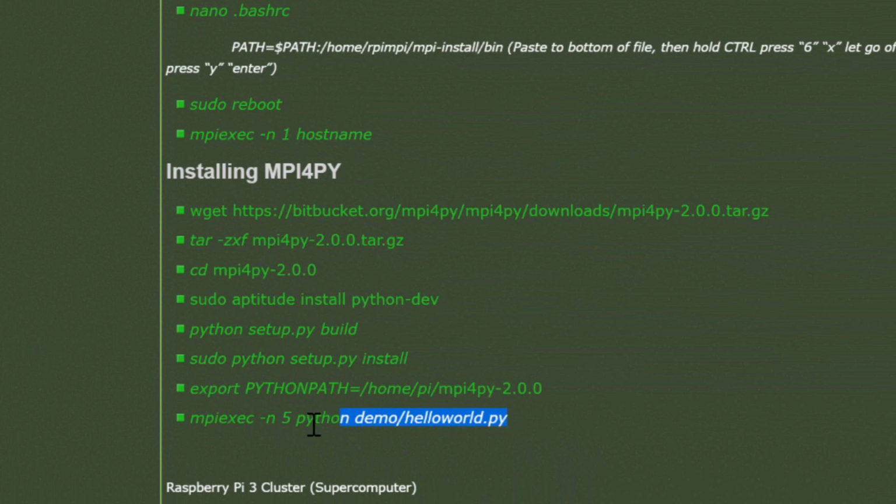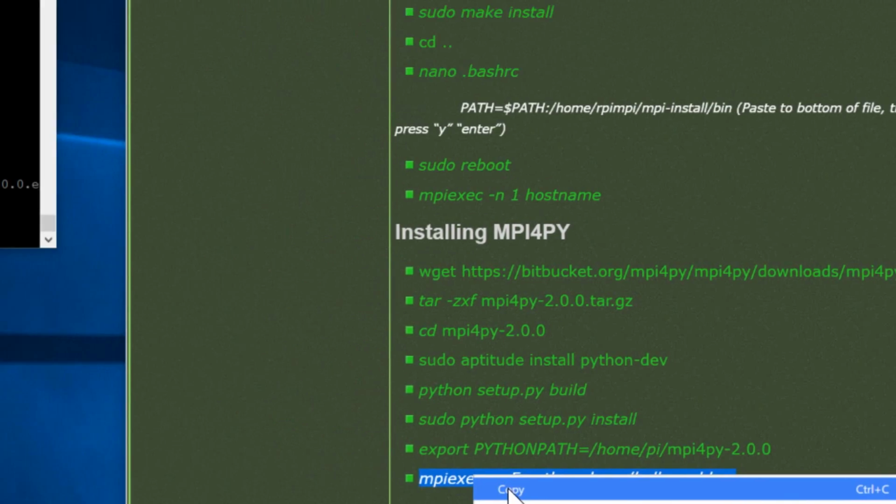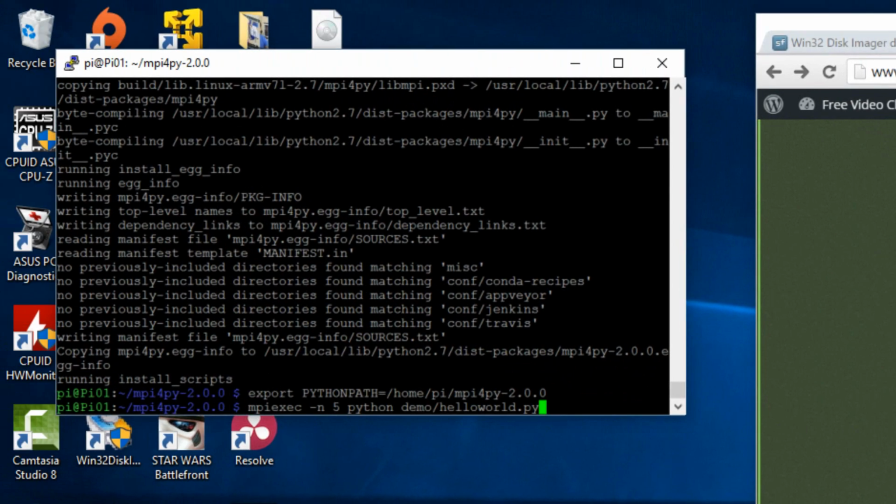Now we are at the last part of this video, the last line of code here, and we're going to copy it and paste it. Now this line of code is going to test whether or not whatever we did throughout this video worked. It's going to print out a few different things, and it should print out hello world a few times, with our Pi name. If it's printed out successfully, that means everything we did was successful, and if it printed out for you, everything worked for you, and you should pat yourself on the back.